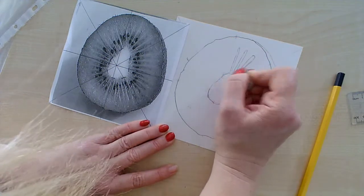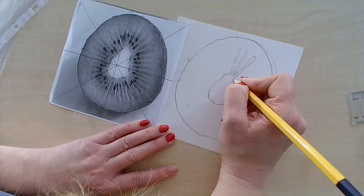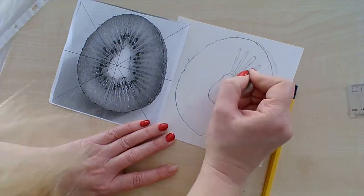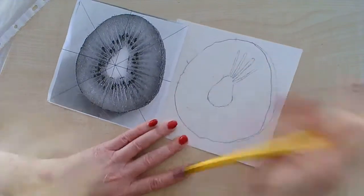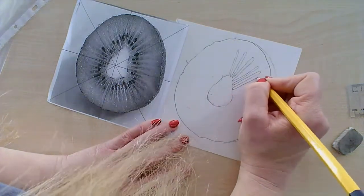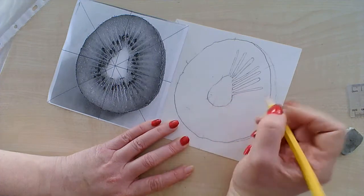Okay, the next thing is to rub out where it meets the white bit. So it now becomes a little loop like this. And this will mean when I come to do my tonal work later on, that I can just lighten this up a bit, start to add some lovely tones in between those lines. Okay, you need to look at your angles as they're coming out and making sure they're nice and thin.